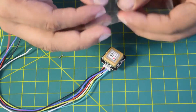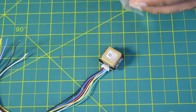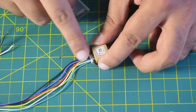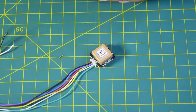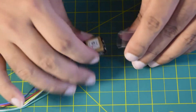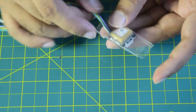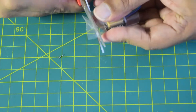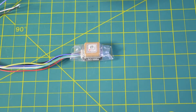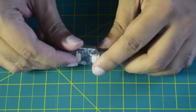Now let's put the shrink cable cover on. I'll cut it to the right length so it covers exactly the module, then insert the module inside the shrinkable cover, push it all the way to the back, cut down the extra part, and shrink it. As you can see, I have successfully shrunk the GPS module inside the cover to protect it from damage or scratches since it will be on the outer side of the drone frame.